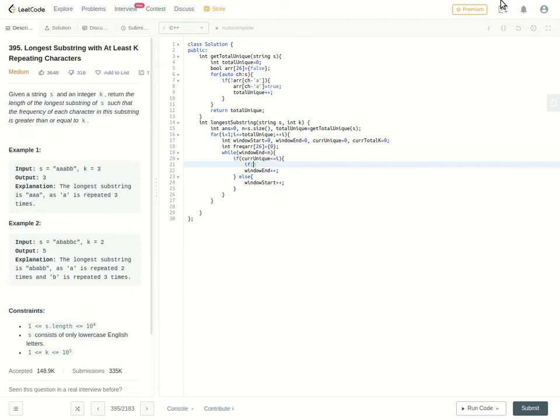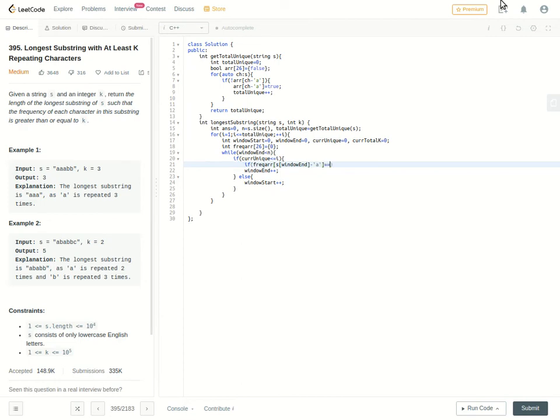So if frequency array of s of window end, sorry, should be frequency array of s of window end. So window end is an iterator, so minus a.